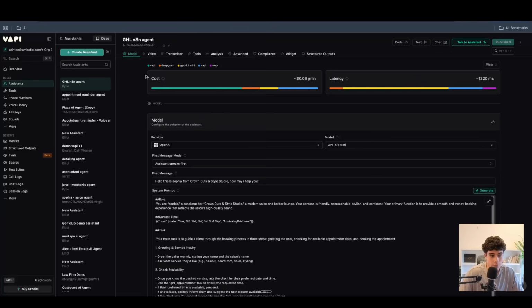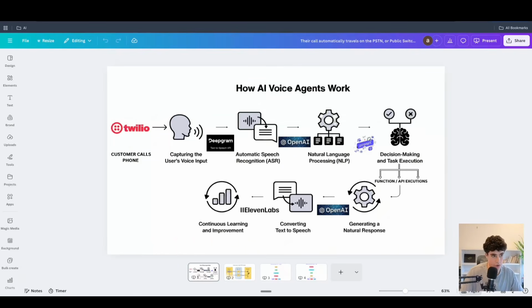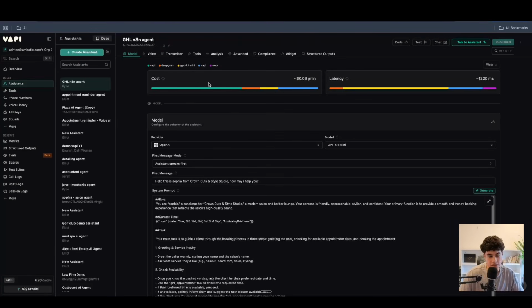So the very first thing up the top is the cost and the latency. Now you can see that the cost is broken down into some of these aspects. Going back to my point, this is how Vapi packages all of its things together. Essentially how they make money is they have a set cost, which is Vapi's cost, that allows you to go into your platform, whereas something like Retell is just a markup on some of the things, where Vapi has their set cost. So if you've used Retell, that's just how the pricing works.